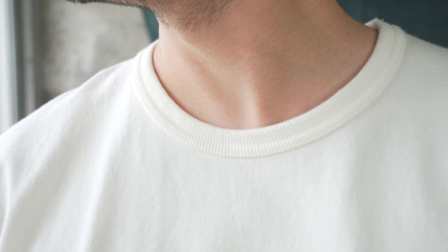It doesn't hug you in places that you don't want to show off — you get a nice clean silhouette all the way down. Speaking of the silhouette, let's talk about the details. These t-shirts are made in Japan completely — the fabric and cut. One detail I really want to point out is the collar. It's called a binder collar, meaning the body of the fabric is sandwiched between the rib fabric of the collar, and that creates a raised, 3D look to the collar that matches perfectly with the heft of the fabric.